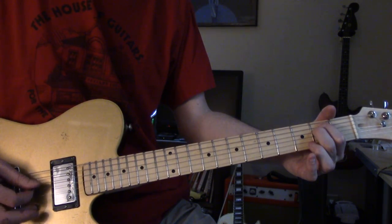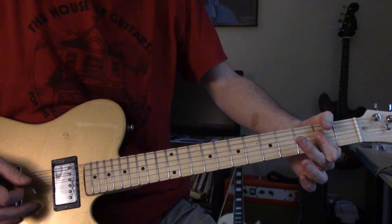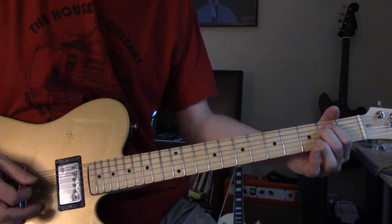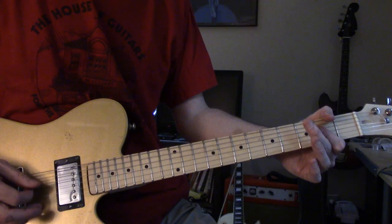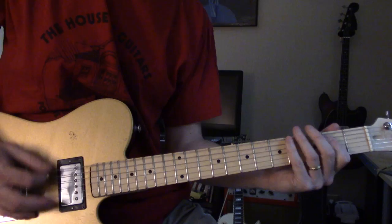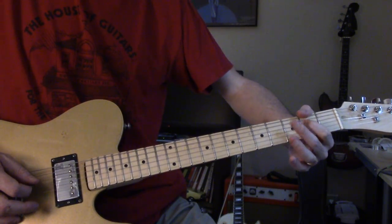So from the start. Open D string in between them. And start again. That goes into the boogie woogie in E. Make sure you hit that D in between them.